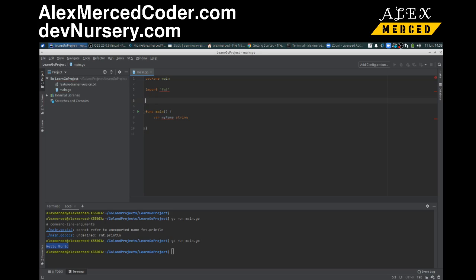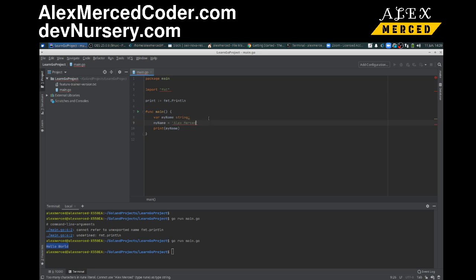So what I'm going to do to make my life easier is print equals fmt.Println. This way I don't have to type out as much. It just saves me some effort. Then over here I can just do print myName. Cool. But the thing is that myName has no value yet, so we have to go back and give myName a value, and it has to be a string, equals Alex Merced.